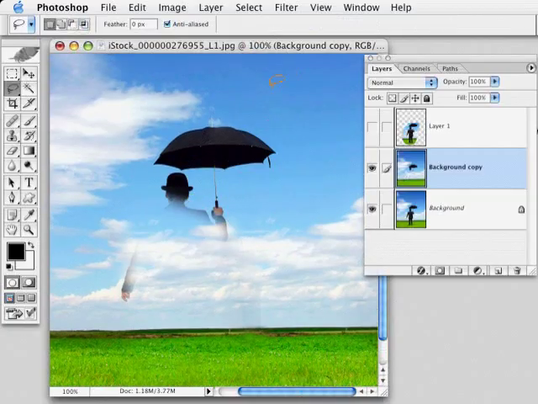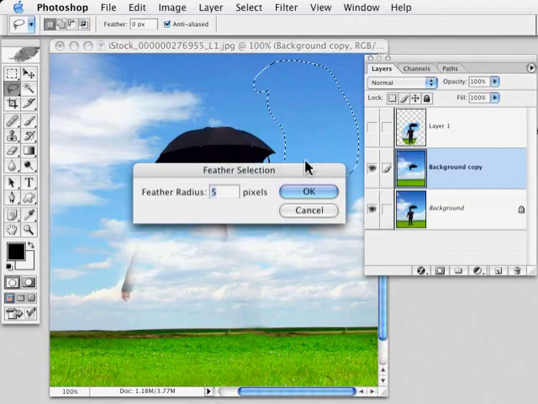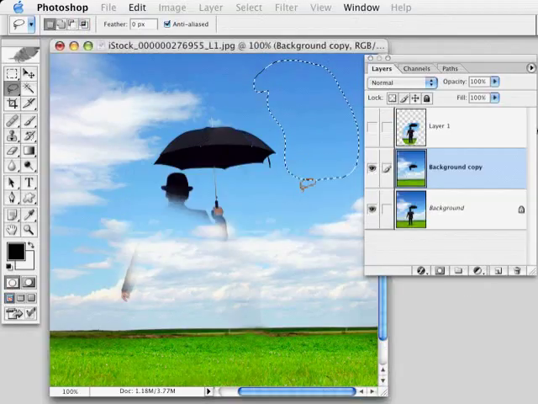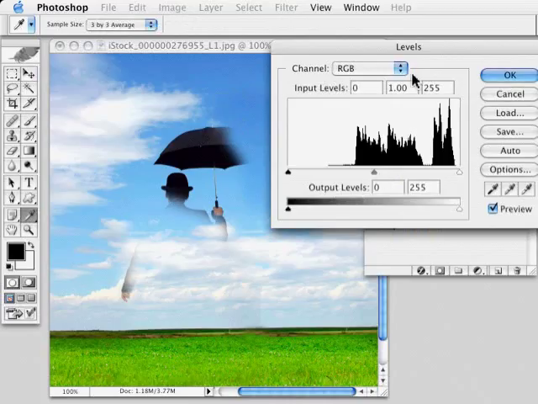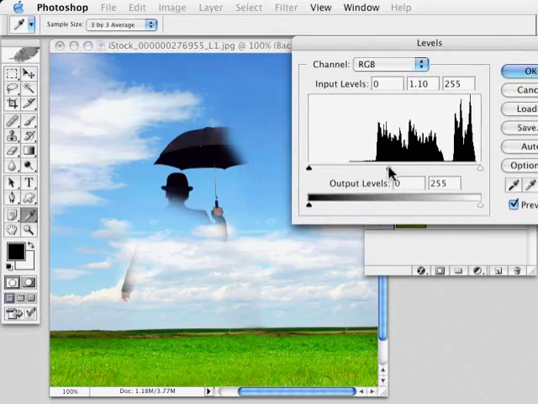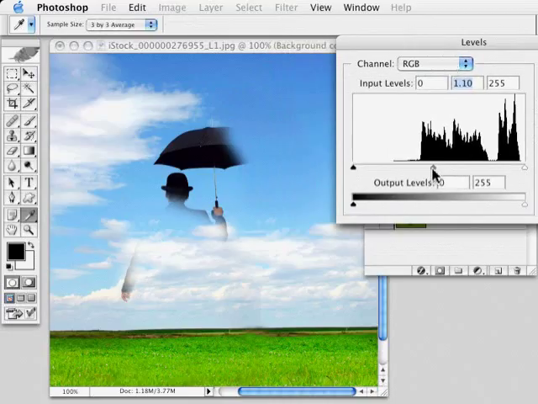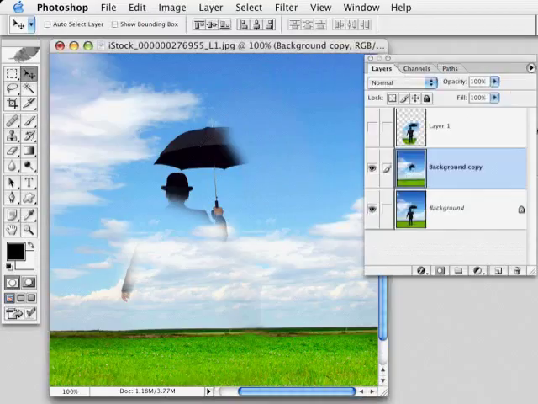I'm just going to use the same thing, L for lasso tool, make a selection, try to make a fairly random shape because that can help a little bit. Try different amounts of feather, move tool, Option or Alt key. Now here we'll have to be a little more careful. Oops, let's undo that last one there. If that happens where, when you hide the edges, Command or Control H, it doesn't quite match up, you can always press Command or Control L for levels. And while it's still selected, but I've just hidden the edges, I can play around, usually just using the gray slider. I often say things but describe the wrong thing, don't I? Okay, the gray slider will really help the colors match in a little bit better.